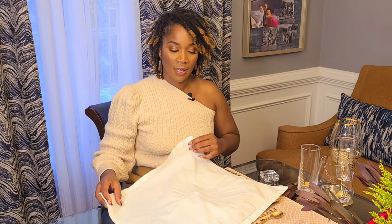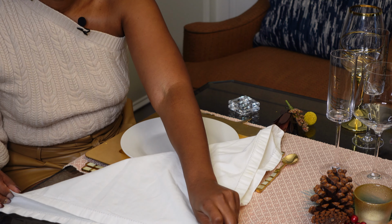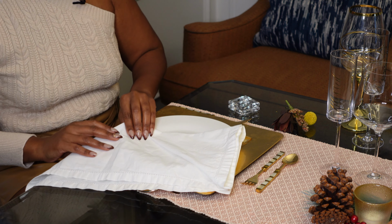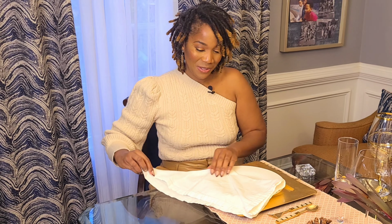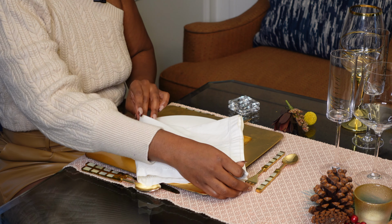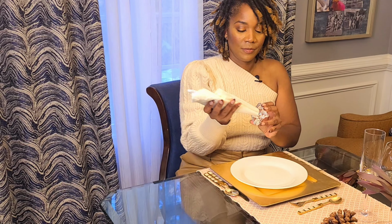Okay, so we are folding our napkins, and I'm gonna do just a diamond napkin fold. You're gonna bring the corner in, or actually this is more of a triangle napkin fold. I really don't know what this is called, if I'm being honest with you. This is how I always fold my napkins. I don't really ever do anything different. And as you can see, I'm having a little bit of trouble. And then I fold that in half, so it's more of a triangle, okay? And then we're gonna put our napkin ring on there.